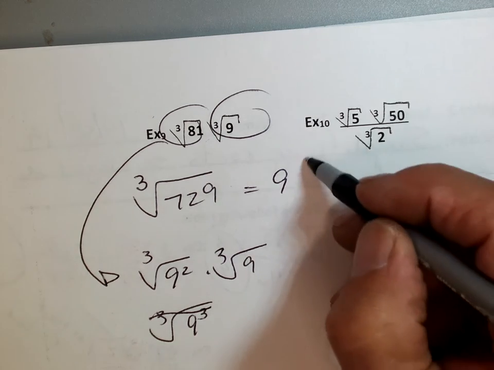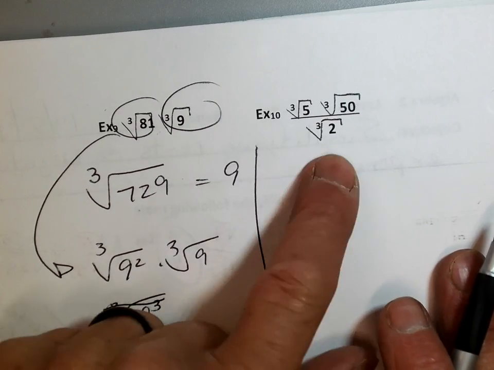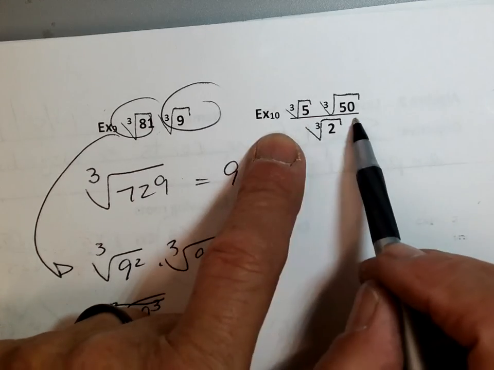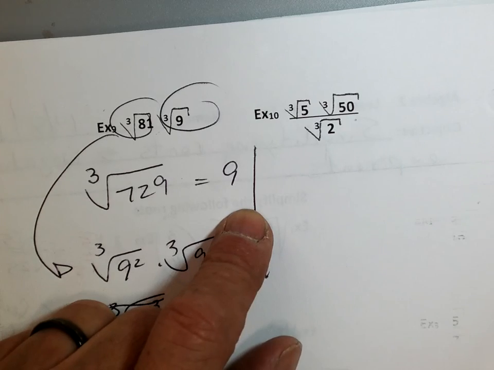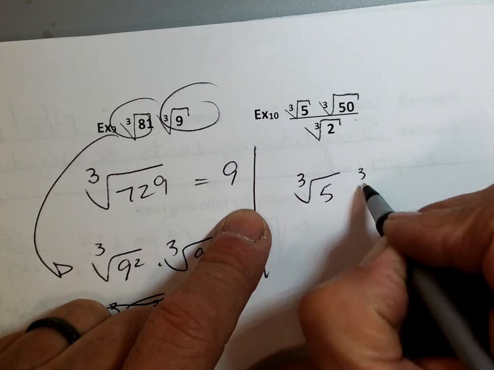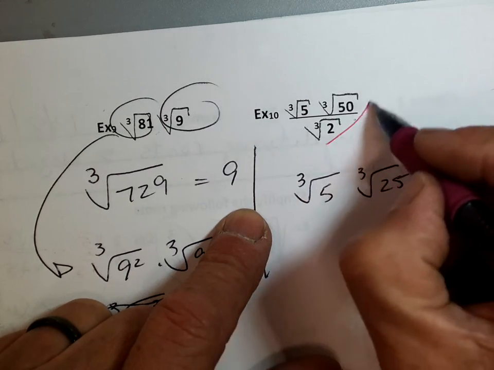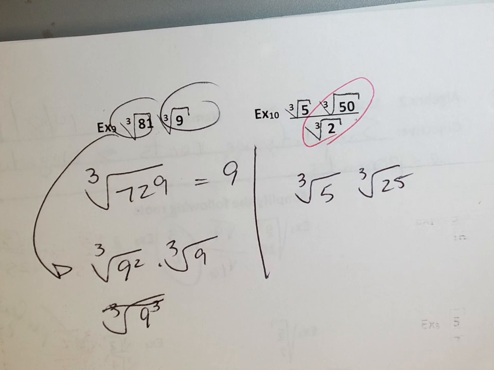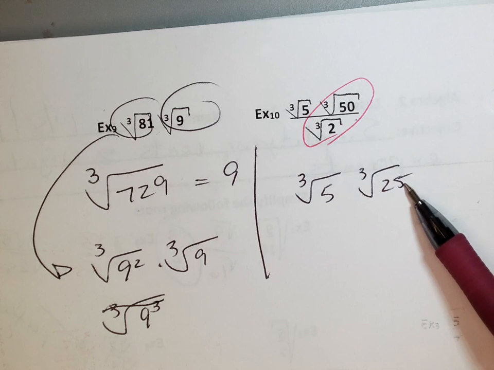Okay. 10. We did this one. Didn't we do this one in our journal? Yep, it's 5. Another way to do it. You guys agree? So I can multiply those, and I end up... But another way to do that, I want to show you another way. We could do this. I could go the cube root of 5 times the cube root of 25, because I can divide those two, because they're both cube roots. I can do that. I can go the cube root of 50 divided by the cube root of 2 is the cube root of 25, right?